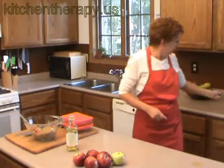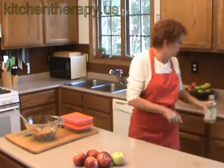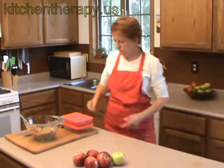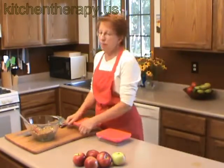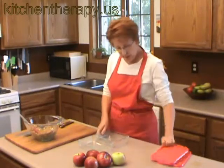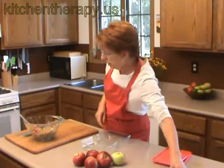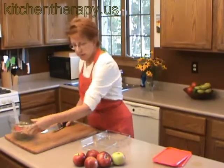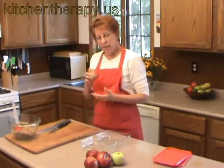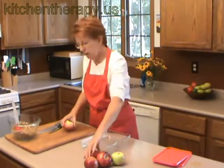Next up is the apples. Okay, so I'm going to slice them and put them right into my baking containers, like that. Let's get rid of that. And there are many ways to slice an apple. You can peel them with a peeler if you want. I have a peeler. I like my peeler. I'm just not going to use it today.